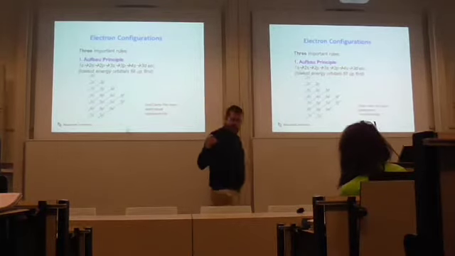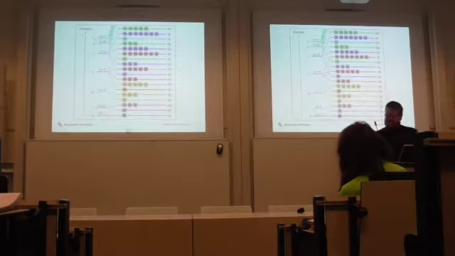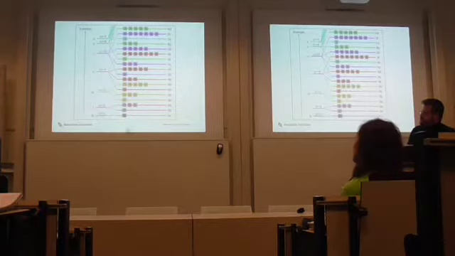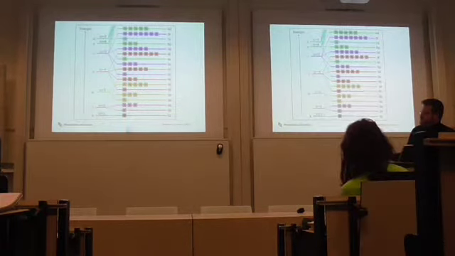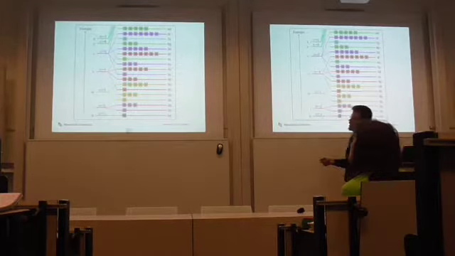But let's go on and have a look at this just a second. This is sort of the overall picture, right? So you can see for n equals 1, everything's fine. N equals 2, S and P. And notice that if I fill up the electrons, each orbital gets 2 electrons, right? You see that? Spin up and spin down. I denote that with an arrow pointing up and an arrow pointing down.